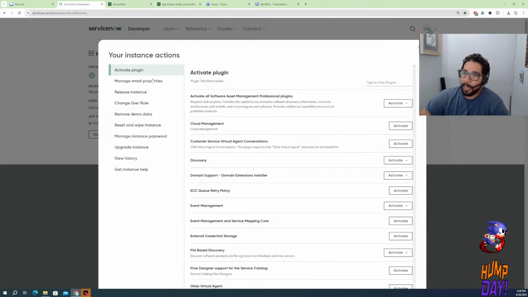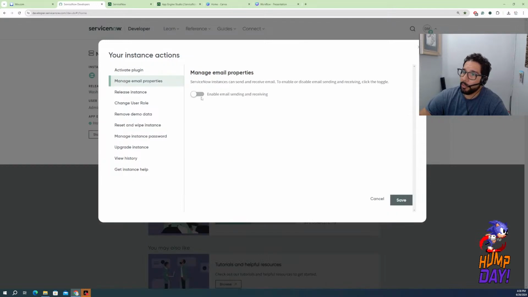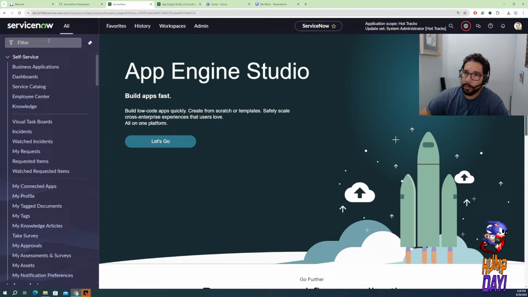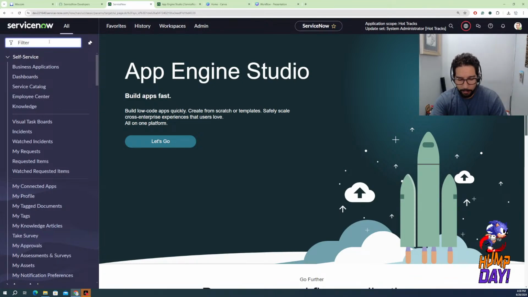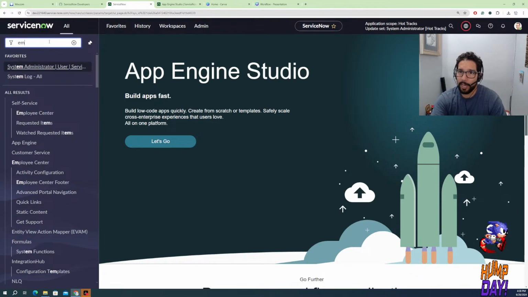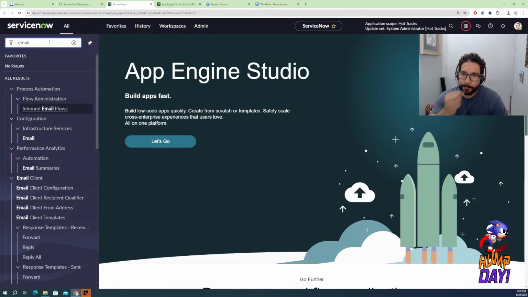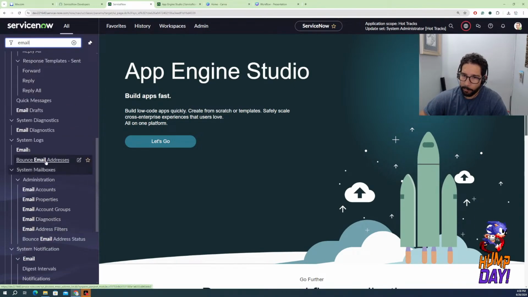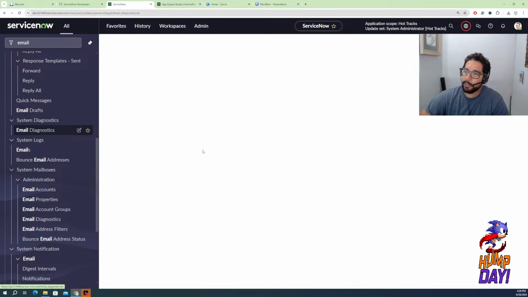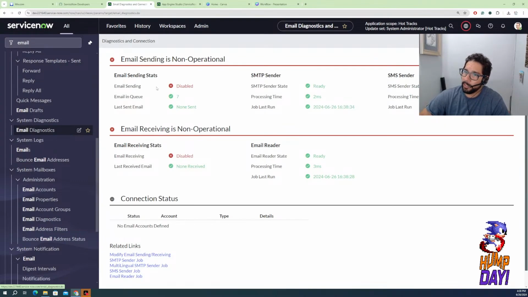You also can turn on email sending and receiving. If we go into our instance, I believe it's in the preferences. There's a property that you have to turn on for email to be enabled. If you do email diagnostics, it's going to tell you that sending and receiving email is disabled.